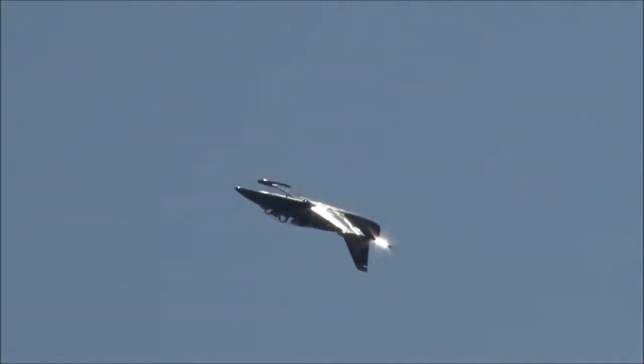As he comes by, you're going to watch Art do an aileron roll. And so what he'll do is line the aircraft up on the runway, pick your speed, raise the nose slightly, there it goes, and now there comes the aileron roll.